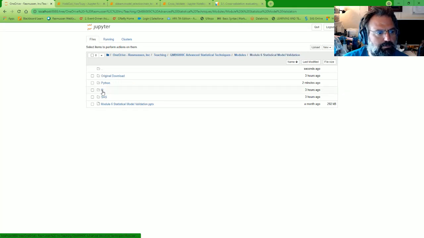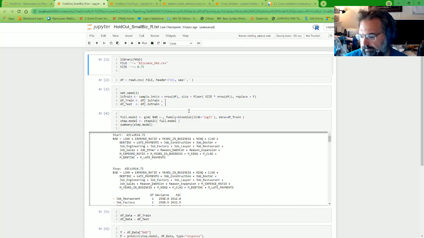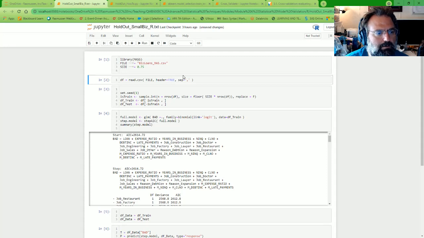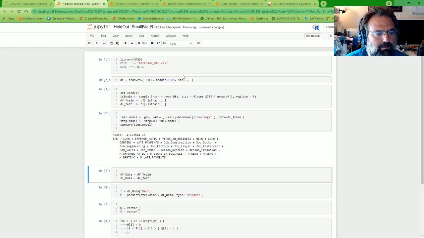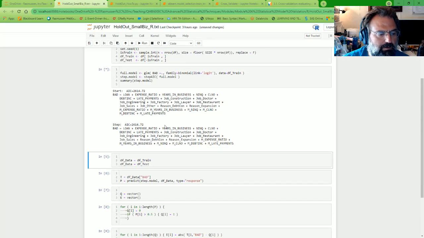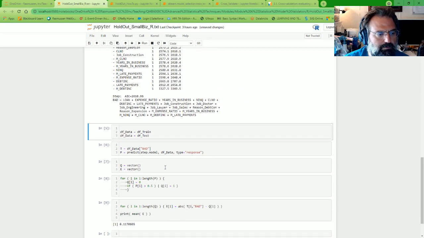And to switch over and talk about R, the similar sort of holdout approach. So we start off, load the file into the data frame, setting a seed of 1, and doing the same sort of basic approach, right? So we're going through and deciding which one of them is trained, splitting those into 2 different data frames, test and train, then doing some fitting here. So we're going to do some model fitting, and then eventually it'll finish.